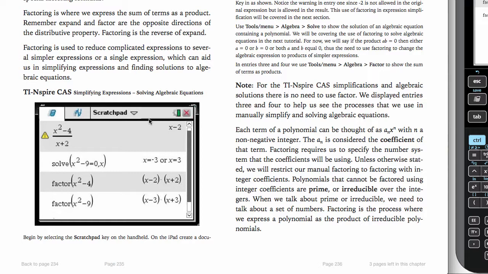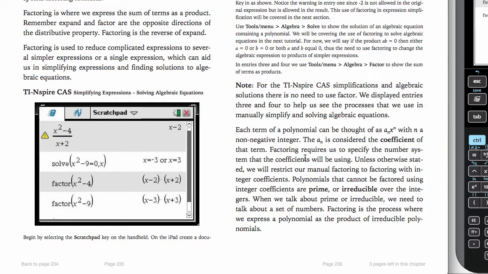If we have a rational expression and we want to reduce it, we need to factor the numerator to reduce the expression. If we have a polynomial that's degree 2 or higher, we will factor the polynomial and set each part equal to 0 to get the answer. So these are two of the areas where we will use factoring. Now on our calculator, as you can see, it can reduce it automatically and it can solve for them automatically without the need for factoring.